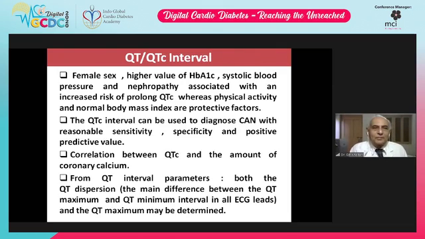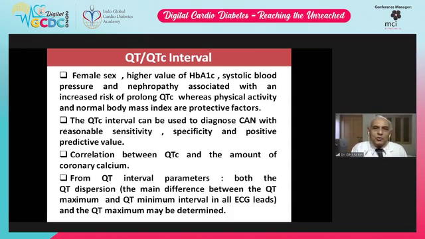QT and QTc interval. Female sex, higher HbA1c, systolic blood pressure, and nephropathy are associated with increased risk of prolonged QTc, whereas physical activity and normal body mass index are protective. Here I want to give a message that even if other associations are present with QTc prolongation, one should not fear. One should get the treatment properly and also keep the body mass index within normal limits with regular physical activity.